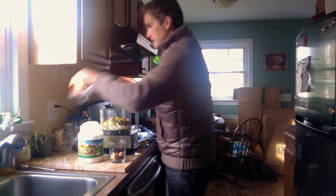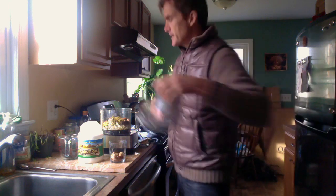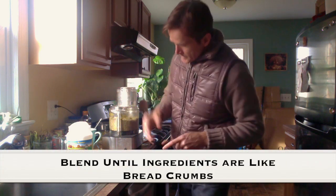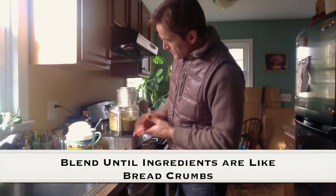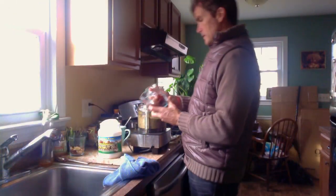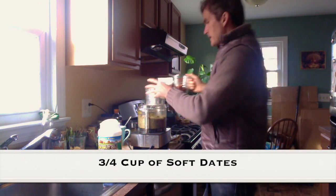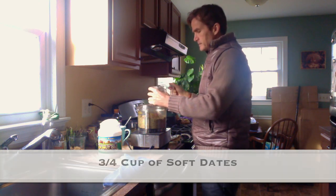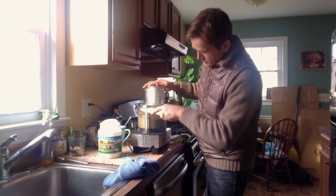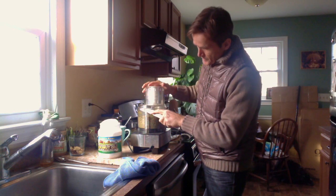So we're going to give this a blend. What we'll do is blend the nuts first, and then we're going to add the dates. We're getting that to a nice crumb mix — the coconut oil is doing its part. Now let's add the dates. We've got chopped dates, which is just about three quarters of a cup. We'll put those in, and that should be enough to bind it. Gradually it's going to hold together, and that's what you want — hold together. We're going to press this in a minute.